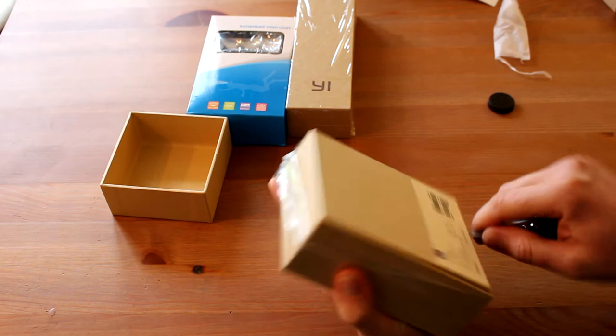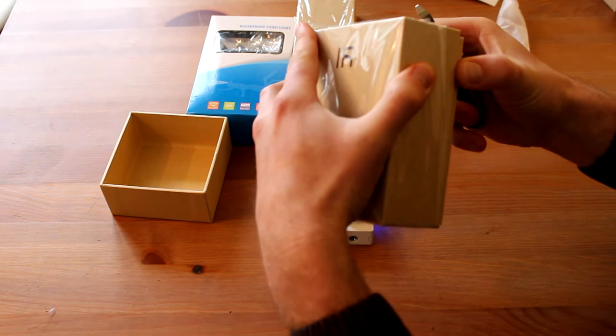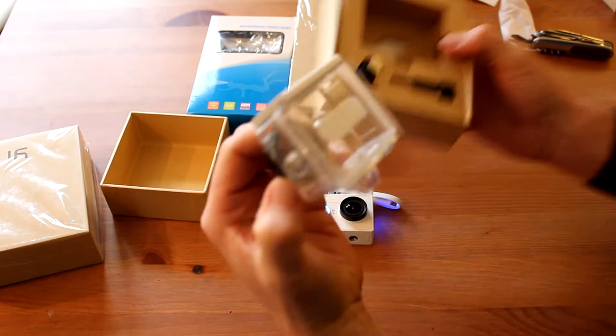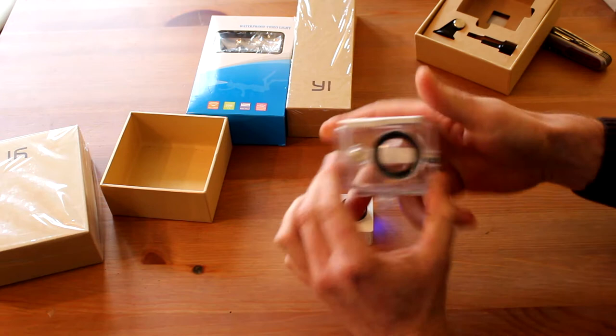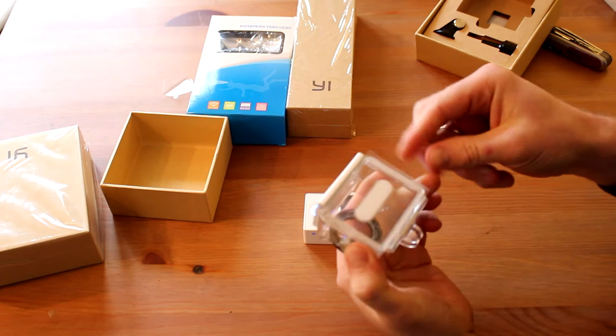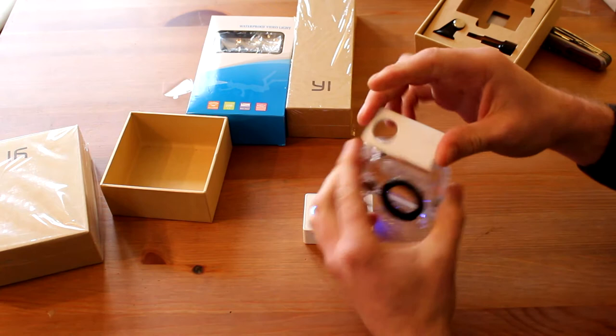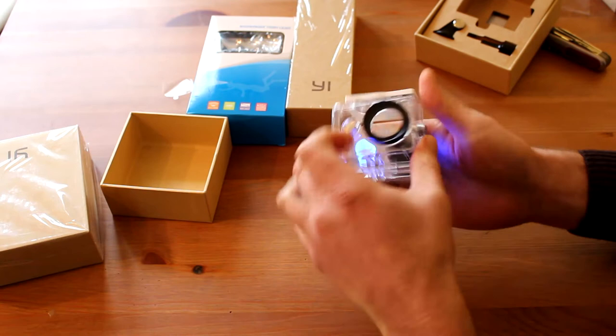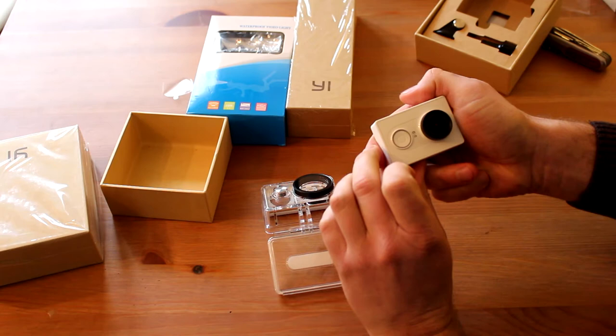There we have the original underwater box. I read in reviews it's much better than the non-original ones. Oh nice — I have this box. Maybe we can try to put the camera into this box, but first we're taking off all the bits it doesn't need from the back as well. It's open — really, really easy, well, not so easy actually, but it should stay for a long time. Let's try to fit our camera.